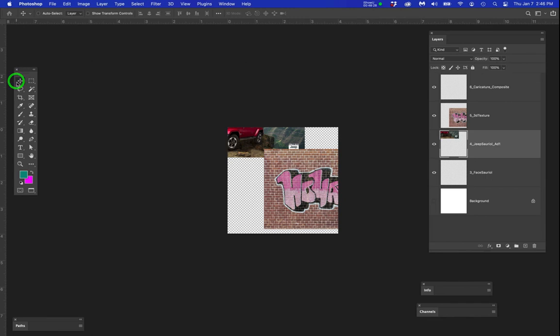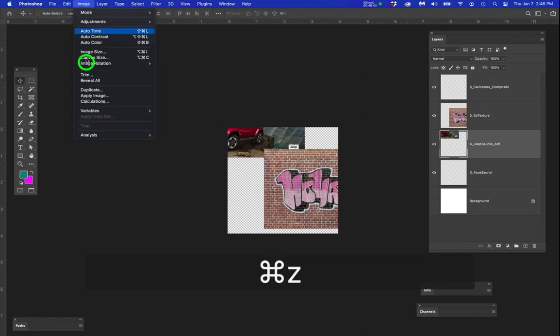Let's click the Move tool, which I'm in. Let's click this one right there, and let's see if any more of this exists. Oh, look, it still is under there. Wow, so Brian, what did you do when you actually went to Image and Canvas Size? All I did was change the size of the mat.